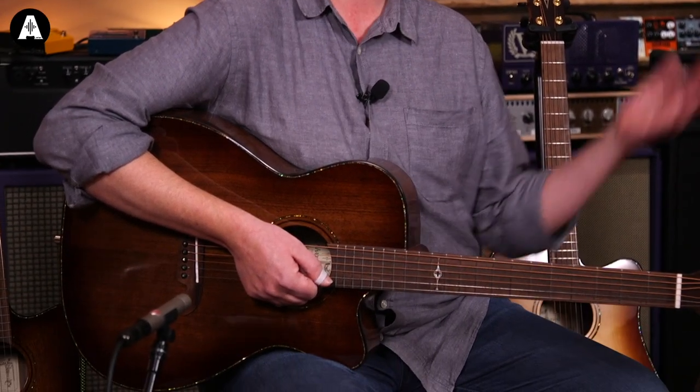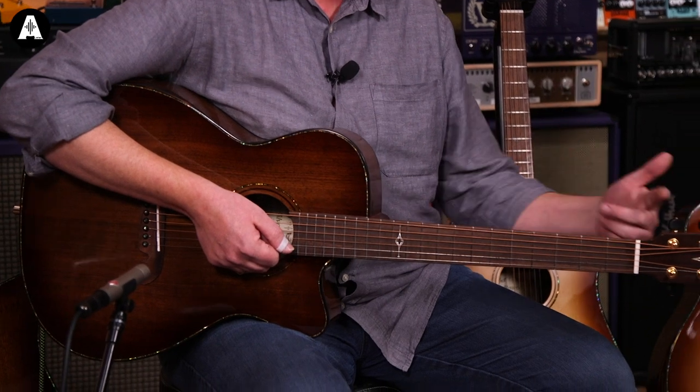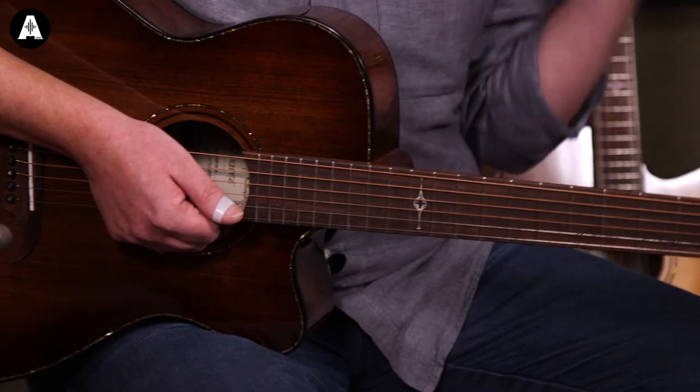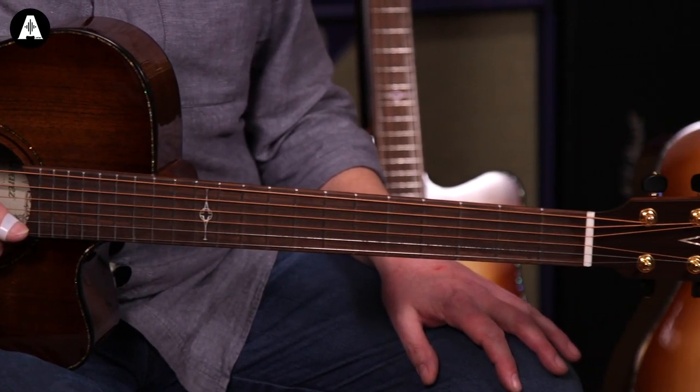Last but by no means least in the Alvarez Masterworks Elite Series, we have the OM model. Again, same specs as all the others, but as I mentioned earlier on, it's got a 630mm scale length instead of a 648mm scale length. I think that equates to roughly 24.75 inches. I haven't got my calculator out, but I hope you'll forgive me if I'm a millimetre out. One thing I forgot to mention is that all these guitars have a dovetail neck joint as well, so the construction on them is really up there. But let's hear what they sound like. That's the most important thing.